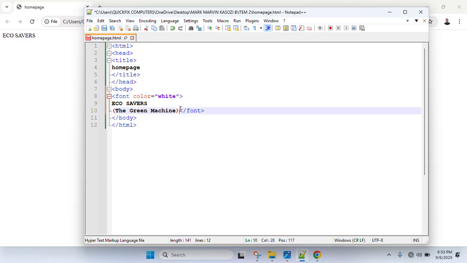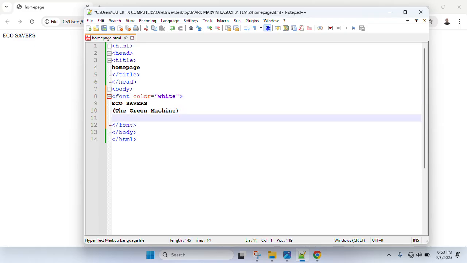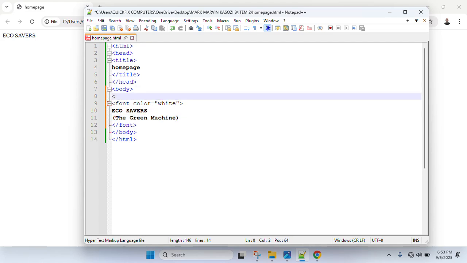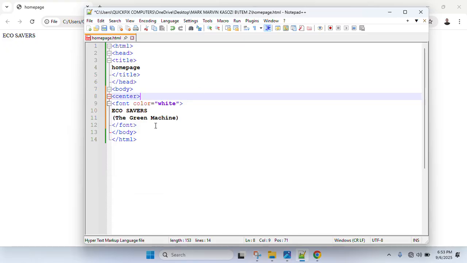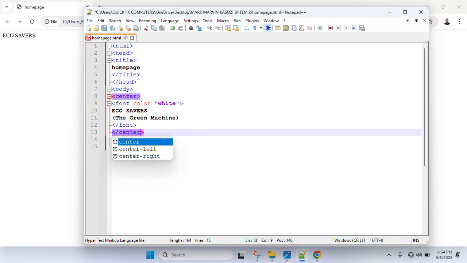Then the font tag can be pushed down. And anyway, I want the words to be in white, and I also want my work to be in the center. Even around here, I can close the center tag.